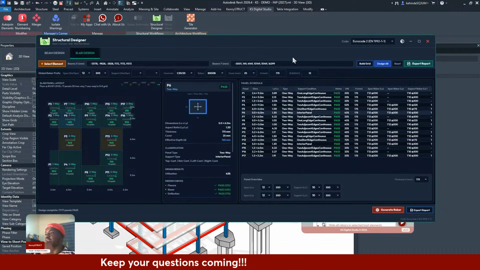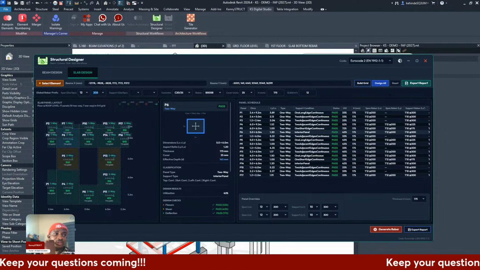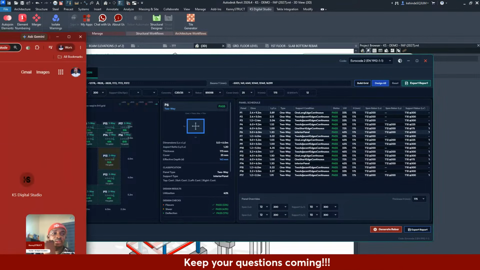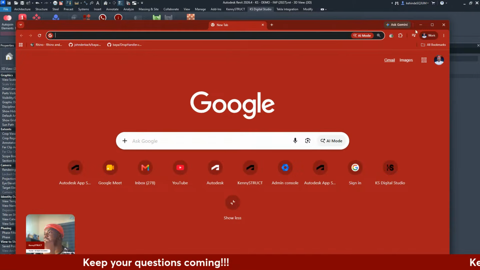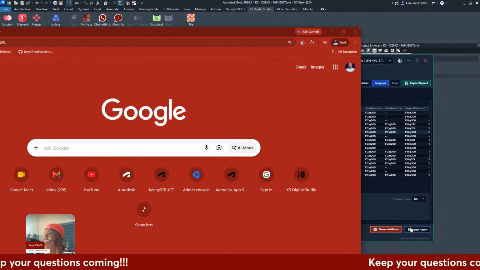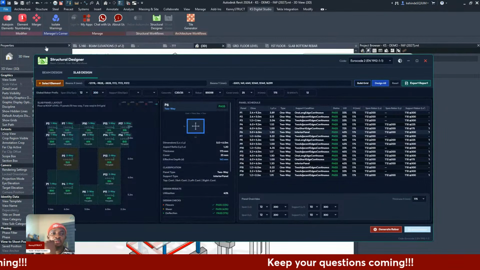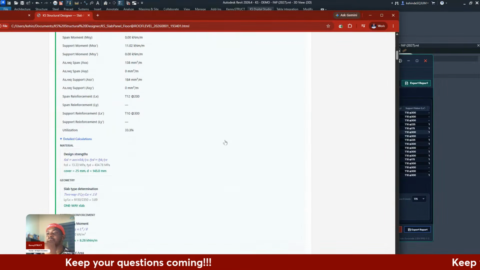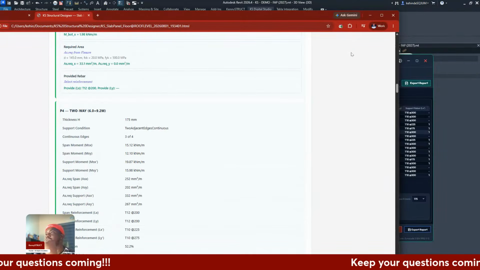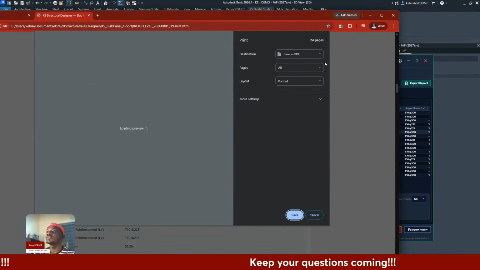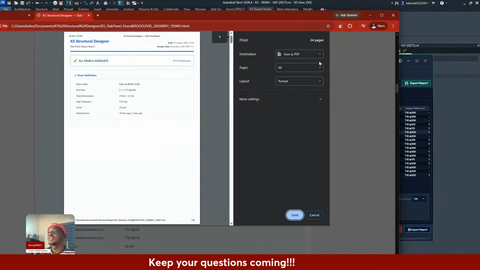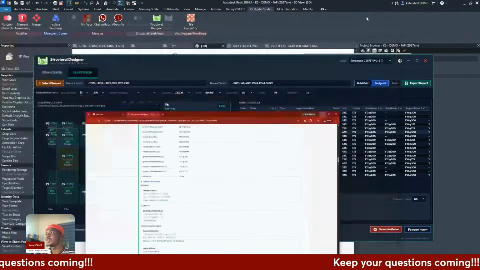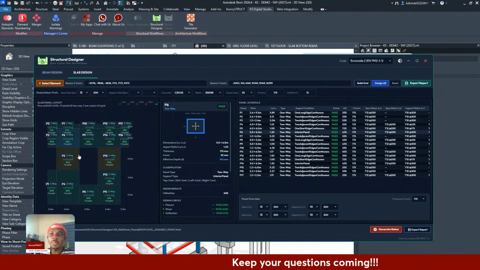All right, and then beautifully, this is also able to create reports for you by just clicking on them. Let me just do this. Come to this browser, and click on Export Reports. So I can create a report for you in real time. You see your design reports. I can then print into PDF. Yeah, so amazing. This is some work we are doing, and we should finish this in no time.